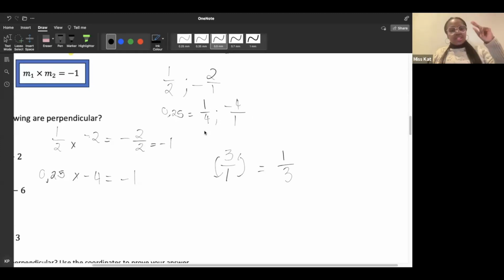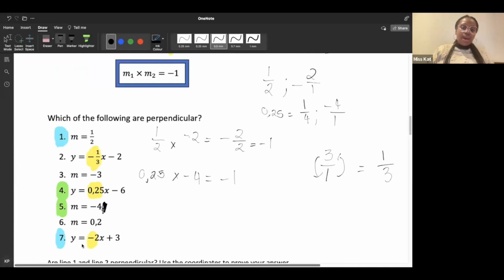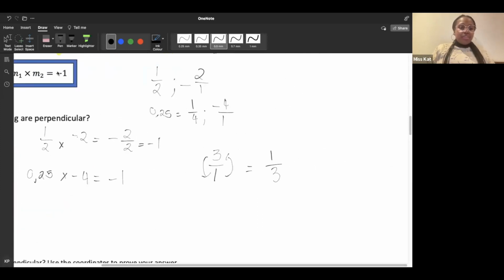And then the second thing that Tabang mentioned is that one of them has to be positive and one of them has to be negative. That is the only way you are going to get a negative answer. We aren't switching them. Remember, those were the original gradients. This is just a fact that we are realizing about them: out of the ones that we chose, they are reciprocals of one another.